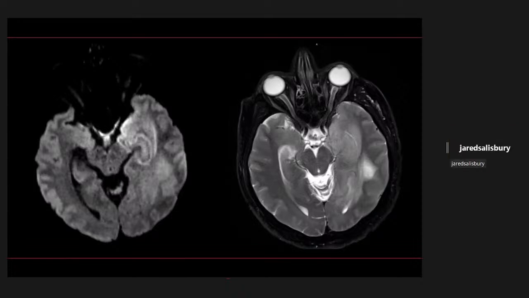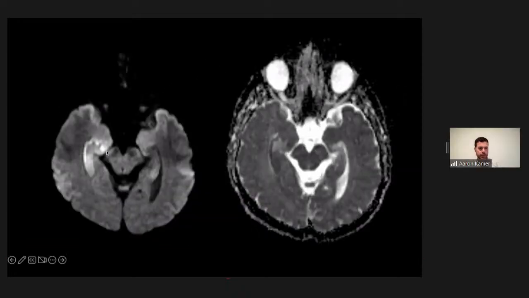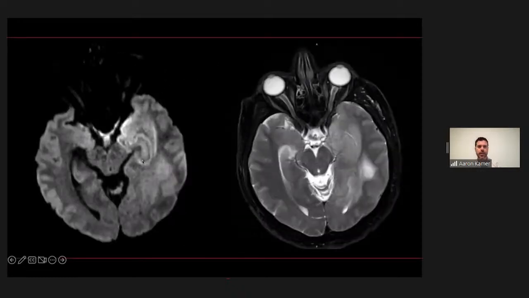So on the restricted diffusion sequences, there's some increased signal within the left temporal horn, in the same area that Monali had. Maybe that's hippocampus. And it seems like it's a rim of diffusion, not more homogeneous. Yeah, exactly. It actually looks very similar to Monali's case, where there's that rim of cortical restricted diffusion and some DWI hyperintensity. On your case, it looks maybe a little bit more widespread, but very similar. Yeah, I agree. Okay. Tell me more.